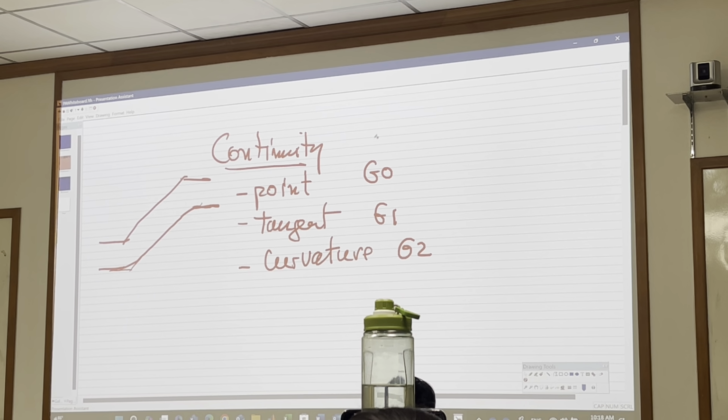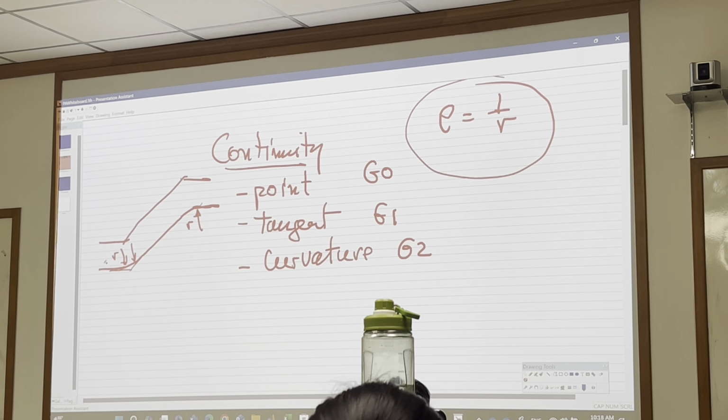The other one, curvature. What do we mean by curvature? Rho equals 1 over r. You see, you have this r, the radius, right? If you want curvature continuity, it means the r is very smooth anyway.